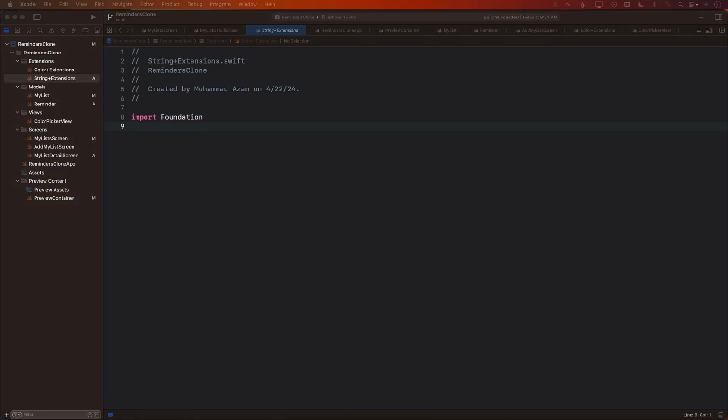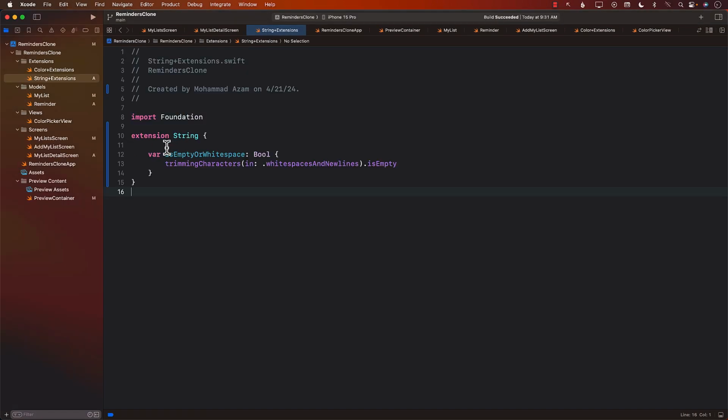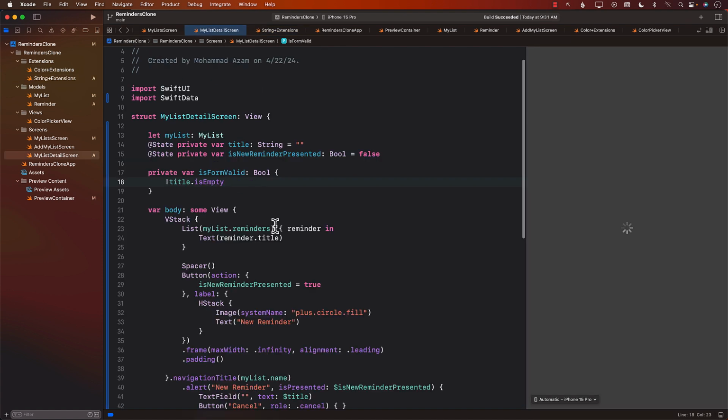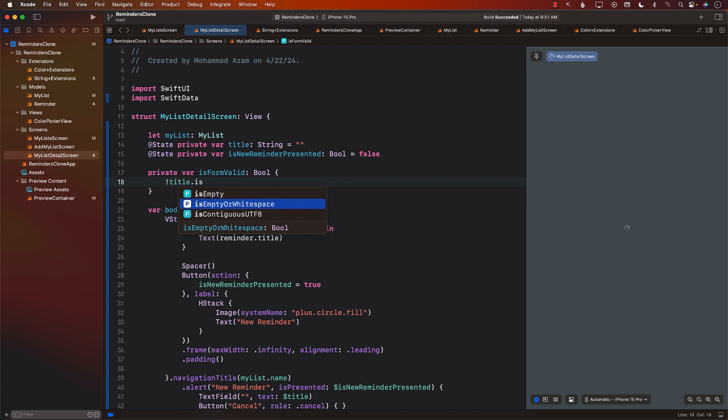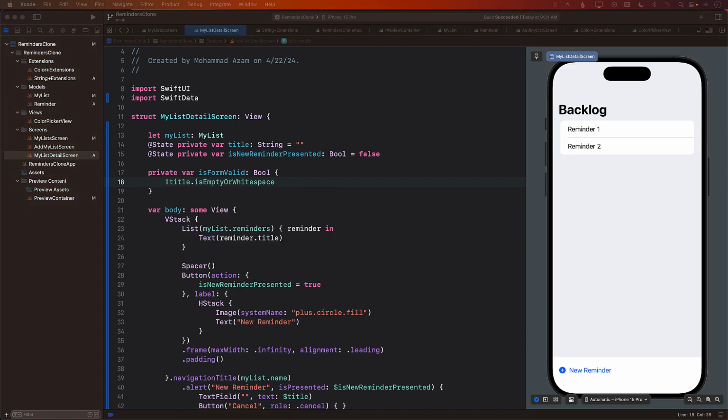And for the string extension, I am just going to implement an additional property called is empty or white space. So it's going to simply trim all the white spaces and new lines, and then check whether it's empty or not. So now we can go back over here. Instead of using is empty, we can probably use is empty or white space. That's much better.